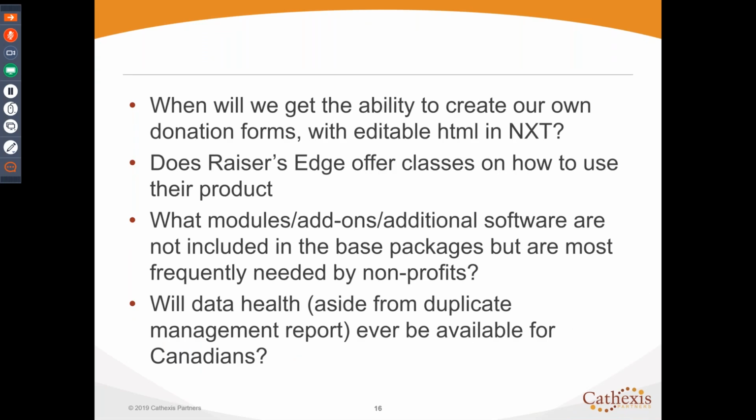All right. When will we get the ability to create our own donation forms with editable HTML in NXT? Does Razor's Edge offer classes on how to use their product, and what modules, add-ons, additional software are not included in the base packages but are most frequently needed by nonprofits? Will data health, aside from the duplicate management report, ever be available for Canadians? I can only answer one of these questions.